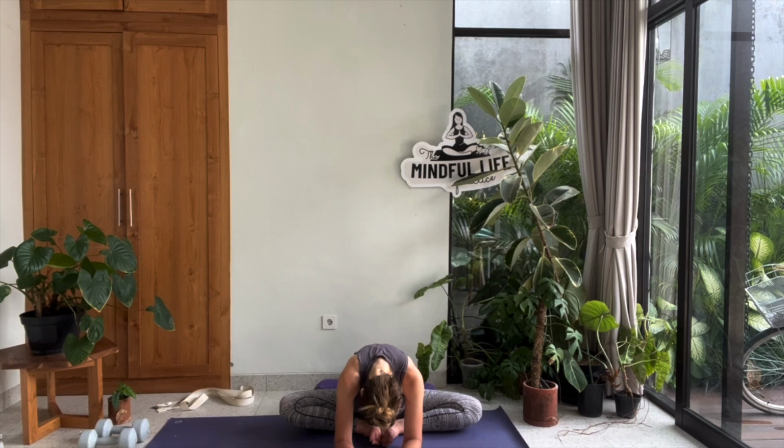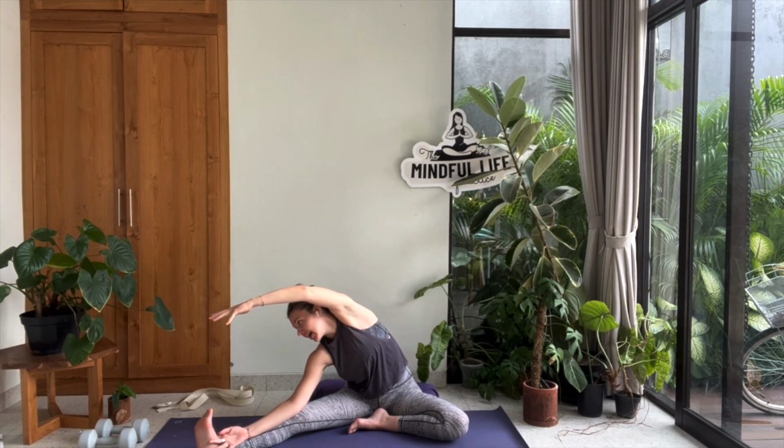Let's stay here for 5 more breaths. And then just come all the way up. Good. Let's leave our left leg where it is. Just lengthen our right leg to the side. And we're going to take our right arm all the way along our right leg towards our foot and just lift our left arm alongside. And it might even make sense for you to prop yourself up. I like to support my head with my palm.